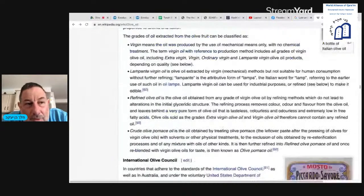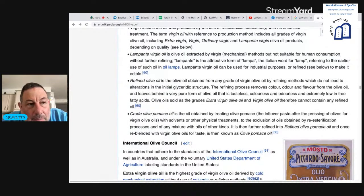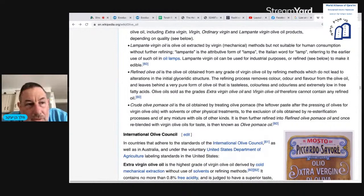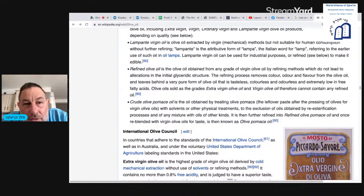The grades of oil extracted from the olive fruit can be classified as virgin, which means the oil was produced by the use of mechanical means only, with no chemical treatment. The term virgin oil, with reference to production method, includes all grades of virgin oil, including extra virgin, virgin, ordinary virgin, and lampante virgin. Never heard of that one. Virgin oil, or lampante, is olive oil extracted by virgin mechanical methods, but not suitable for human consumption without further refining. Lampante is the attributive form of lampa, the Italian word for lamp, referring to the earlier use of such oil in oil lamps. Lampante virgin oil can be used for industrial purposes or refined to make it edible.